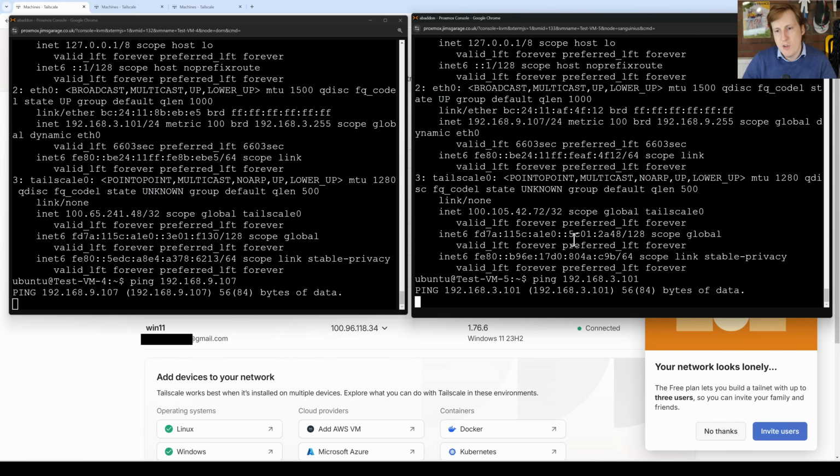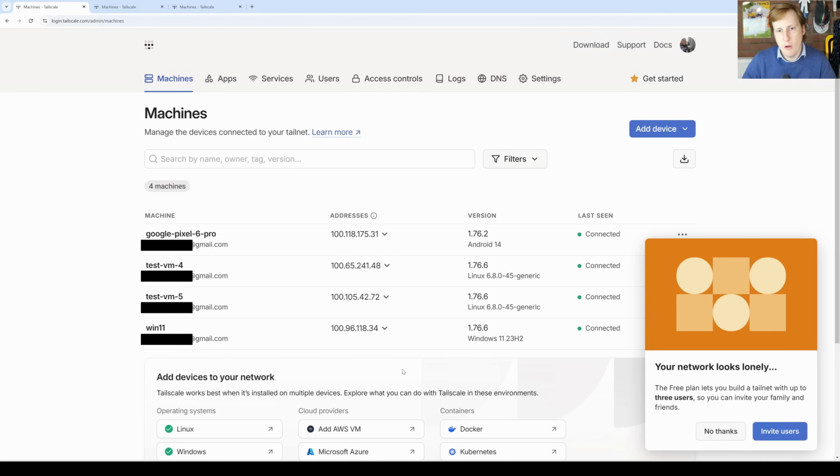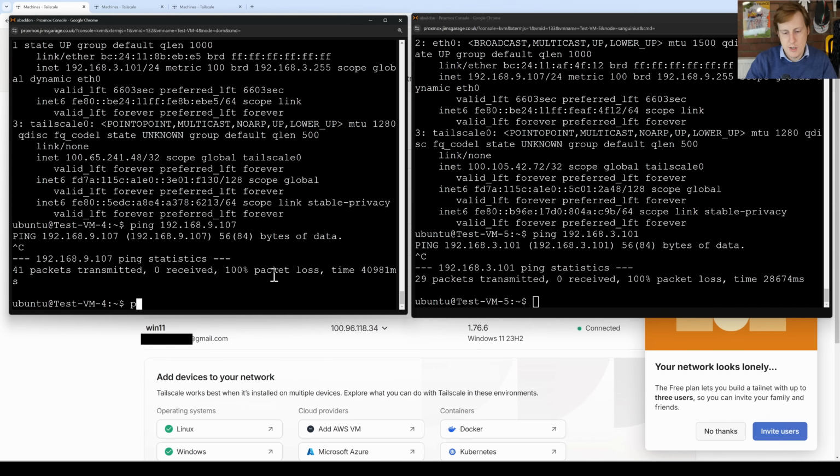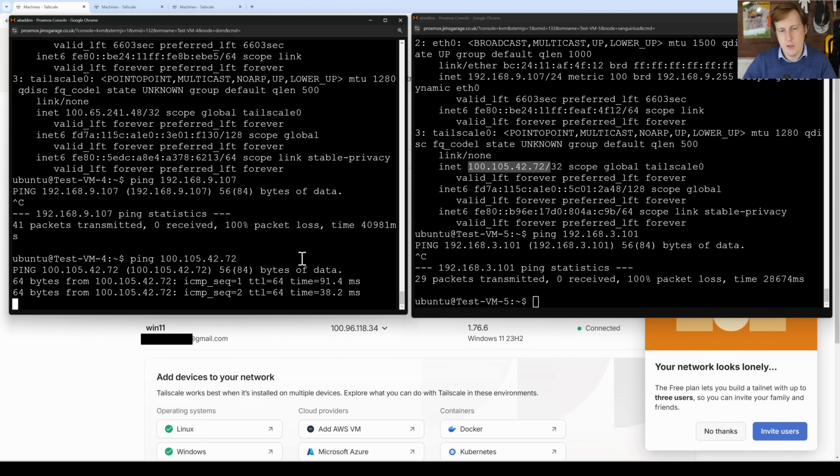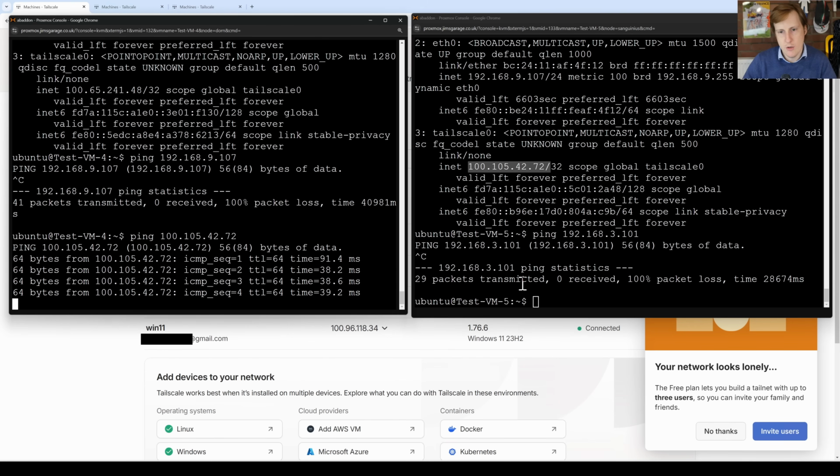Now, if we stop that, and then we actually have a look at the Tailscale IP address, and we try to ping those, you can actually handily see it in here as well, but if you're missing that, you can go back here and you'll see the IP addresses associated with it as well. So in this sense, let's do a ping, and let's do 100.105.42.72. You can see that over here, just this part here. Hopefully if we do that, we should get a response. Yeah, there we go. We can see that that's all being routed.